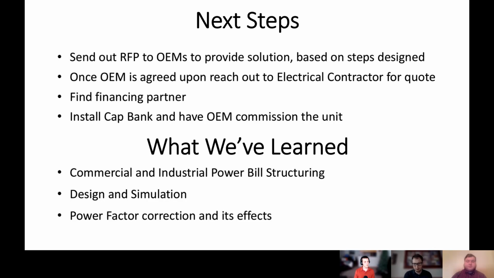What did we actually learn from this project? We learned about enterprise bill structuring and how commercial and industrial power bills are different than, say, residential. We learned about product design and how simulation can be used to verify this design. And we also learned about power factor correction and its effects. So how power factor influences voltage and current of the system and how it does affect power bill costs.